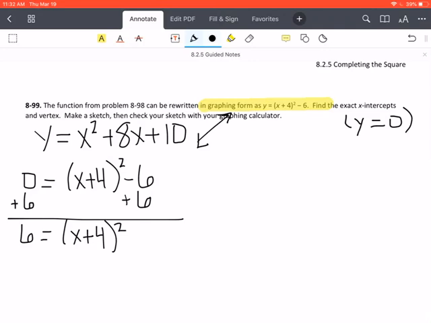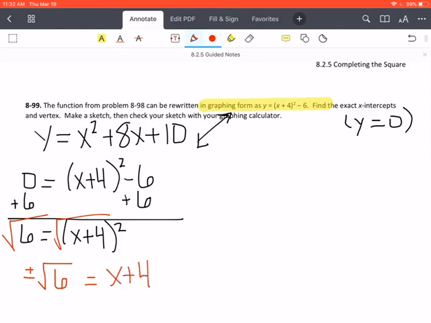Now at this point, working outside in, we see that there is a square. So how do we undo the square? We want to take the square root. If we take the square root of both sides, the big thing we learned last chapter was, 1, the square root of 6 is not a perfect square number, and 2, we have to consider the plus or minus case. So please pay close attention to how I'm writing this.